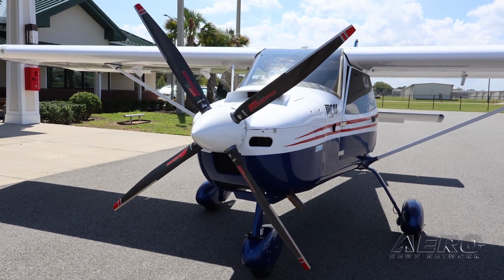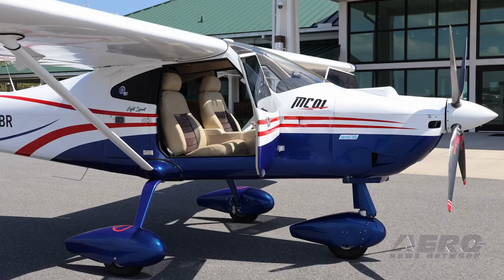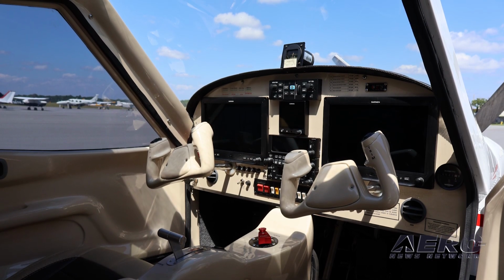Welcome back. Our long-awaited Montaer MC-01 flight eval turned out well. We enjoyed a nice surprise the other day with a test flight in the Brazilian-made Montaer MC-01 two-place LSA conversant aircraft. Externally, there is much to admire with really impressive fit and finish that is only exceeded by the attention paid to the interiors, which are some of the nicest we've seen in this category.